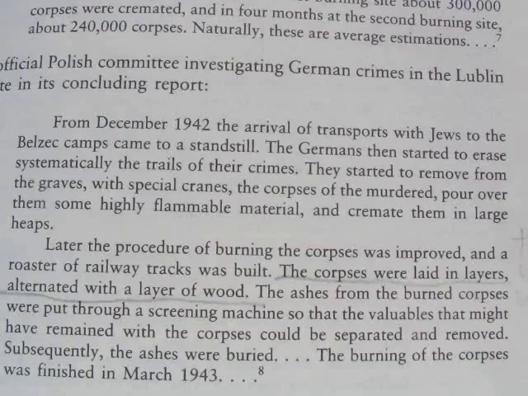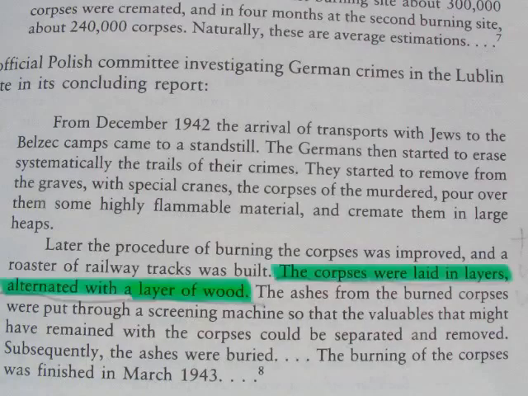It gets worse though. The storytellers didn't know how to build an outdoor fire. Listen to this on page 173 in Arad, from a document used in Joseph Oberhauser's trial. The corpses were laid in layers, alternated with a layer of wood. So they put down a layer of bodies, then a layer of wood, then a layer of bodies, then a layer of wood. Anyone who's ever built an outdoor fire knows that wouldn't work.